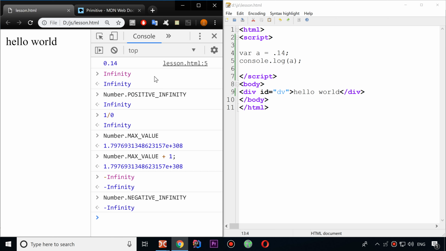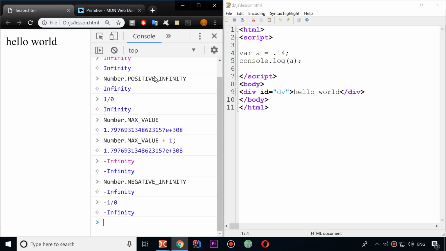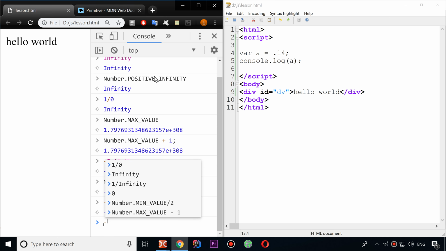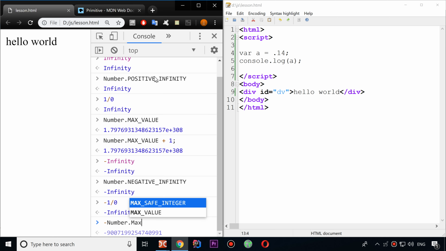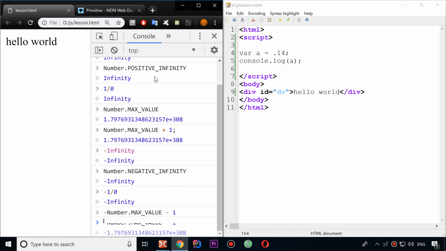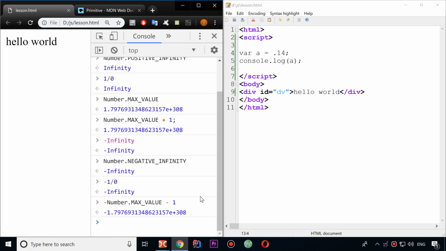And if you subtract 1 like this, you will have minus infinity, negative infinity. Also, you can try to subtract from the max value, minus 1. Yeah, it will have the same value, which is max value.